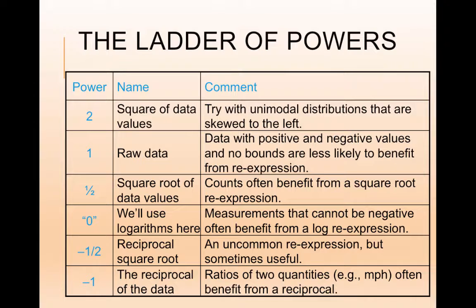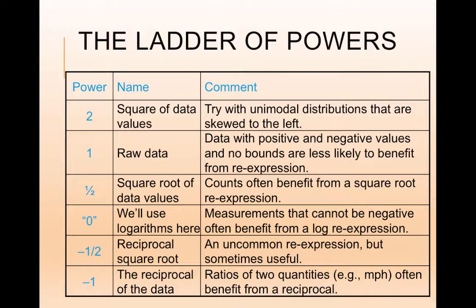If you don't like the fact that it changes direction, what you can do is the negative reciprocal, and instead of 1 over your data values, you could do -1 over your data values, and then in that case it will keep the same direction. So if you want to keep the same direction, instead of doing 1 over, just do -1 over.